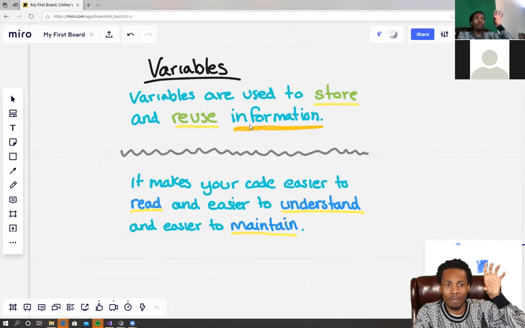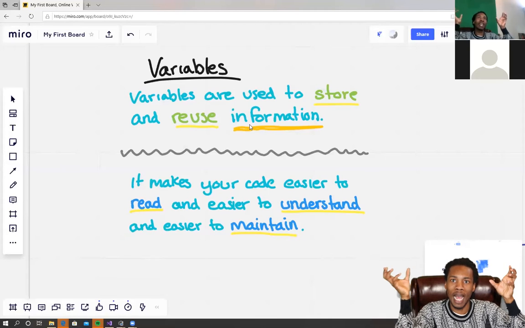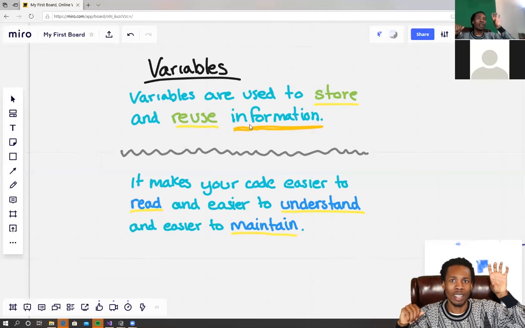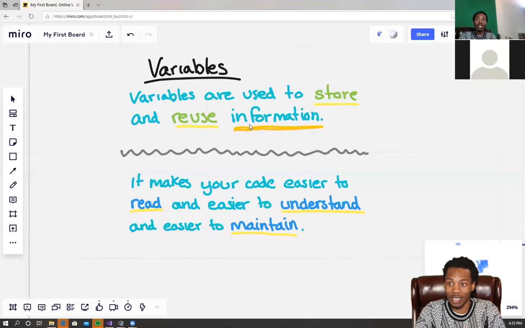It holds a certain piece of information so that we can reference it by name instead of having to always recreate something in our memory to reference this person by. And that's it. It makes life easier. It makes language easier. It makes code easier to read, easier to understand, and easier to maintain, I guess.